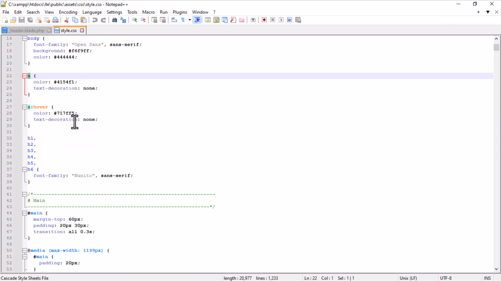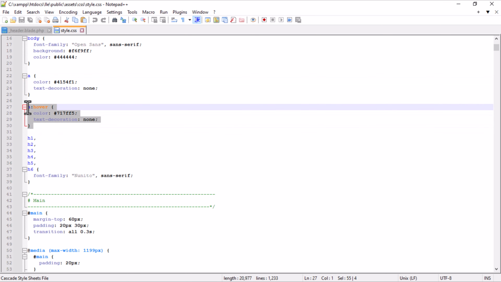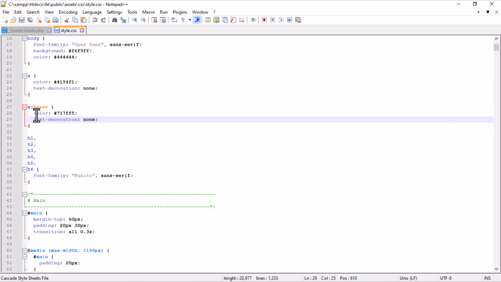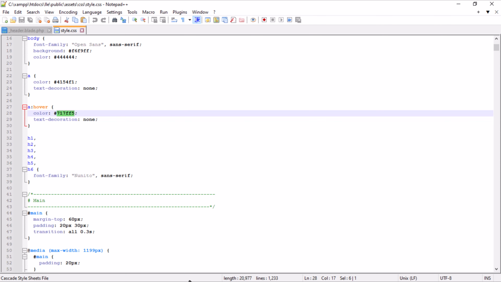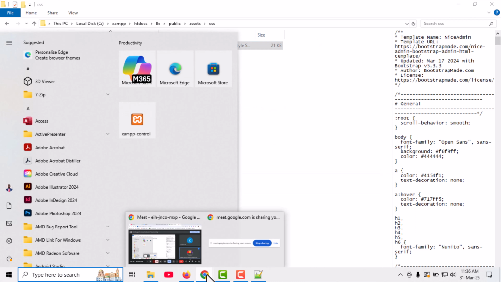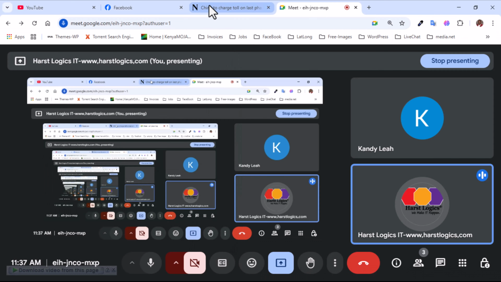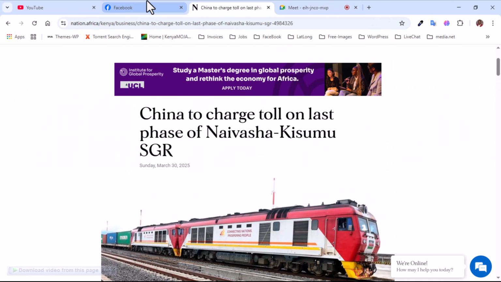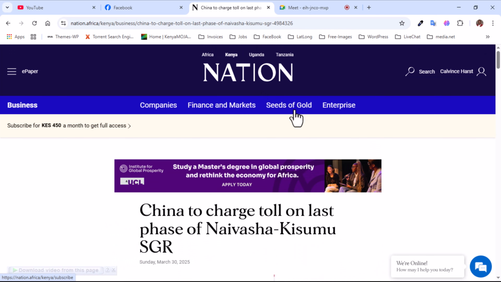And you can define the color you want here for link hover. Hover is like when you go to a website, and like this one here, you can see when I'm hovering like this, it is underlining, right?